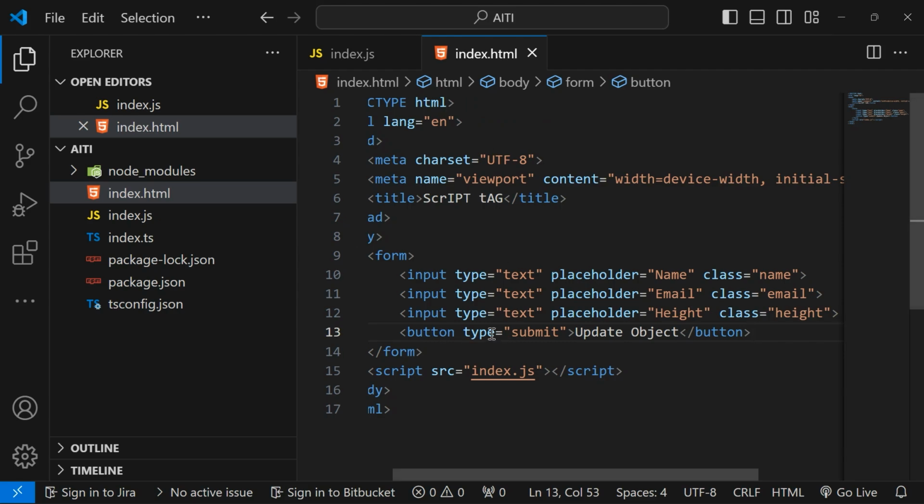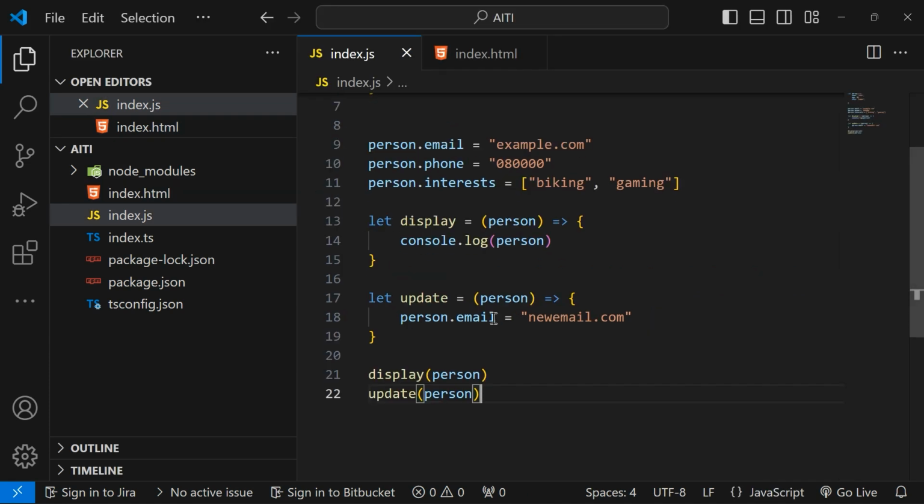So to make use of this update button and whatever input the user has entered here, I would need to get the input first, then add an event listener for my submit button.